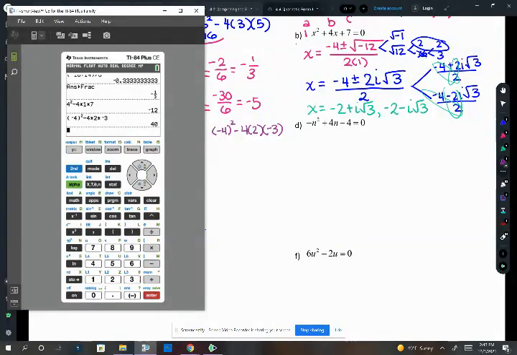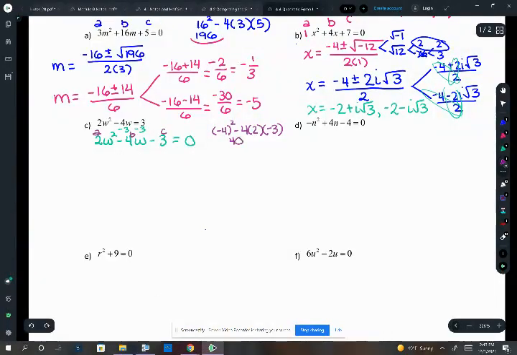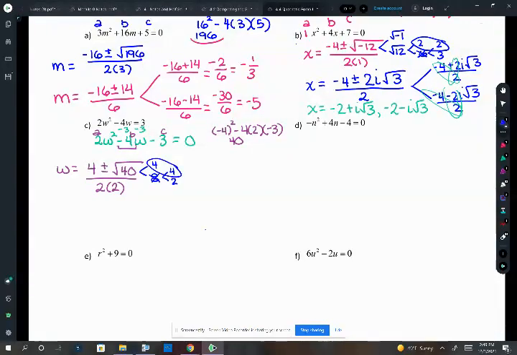Okay, so we do the work, we get 40. And so now when I go to plug that in, I'm getting W is equal to -B, so the opposite of the B value, which is the opposite of -4, is +4, plus or minus the square root of 40 all over 2 times A, which is 2. And again, 40 is not a perfect square, so we're going to break it down. This is going to be 4 times 8, and then this is going to be 4 times 2. And I have my pair of 4s. I could go further, but because I have a pair of 4s, I'm just going to end there.